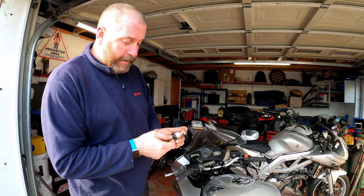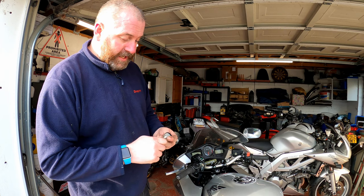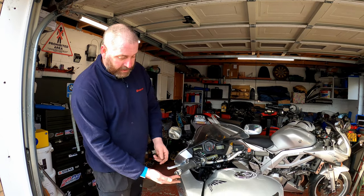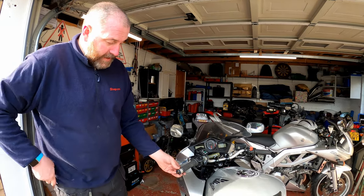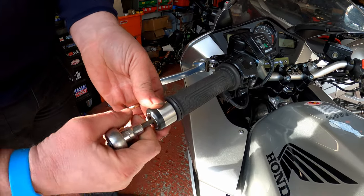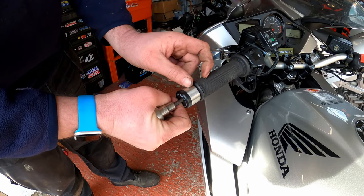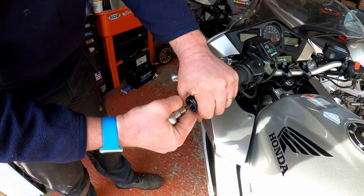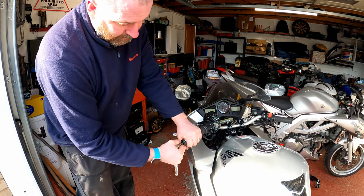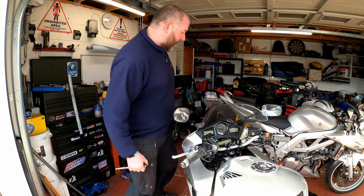In order to fit them, we need to put the bolt back in. Get it up to touch — we just want it so that it's nipped, otherwise as we try and tighten it, it will just spin. Pop it in like so. Before I've even tightened it, we can already see that it's a nice bit of kit. It's simply a case of getting it in, holding it still, and then tightening the bolt. That little cone has been drawn in and it's forcing the petals — let's call them petals — forcing the petals out, which grips on the inside of the bar. Just nip it up, and there we are — that looks absolutely fantastic.